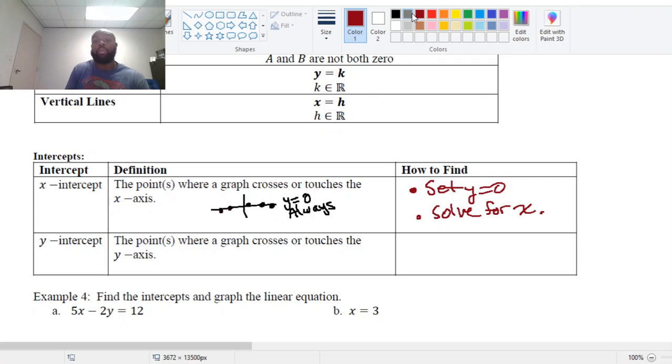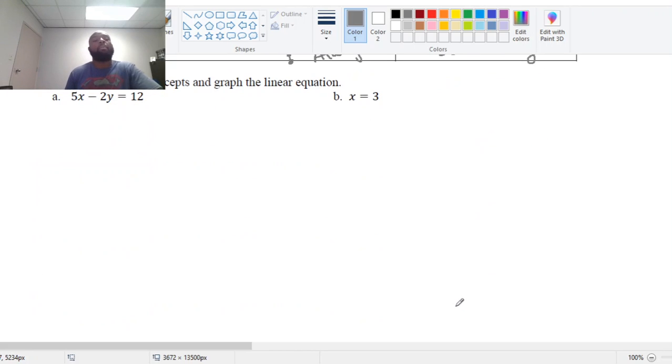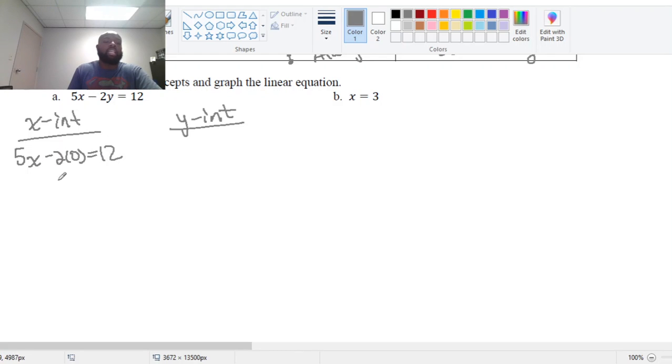The opposite thing happens when we look at y-intercepts, right? Any point on our y-axis has an x-coordinate of 0, right? That means x equals 0 always. And so if we want to find our y-intercept, we set x equal to 0, and then we solve for y, okay? And so we're going to look at this example of a linear equation in two variables. Let's find our x-intercept. Then we're going to find our y-intercept, and then we're going to use that to help us graph, right? So when you're finding your x-intercept, let y be 0 and solve for x.